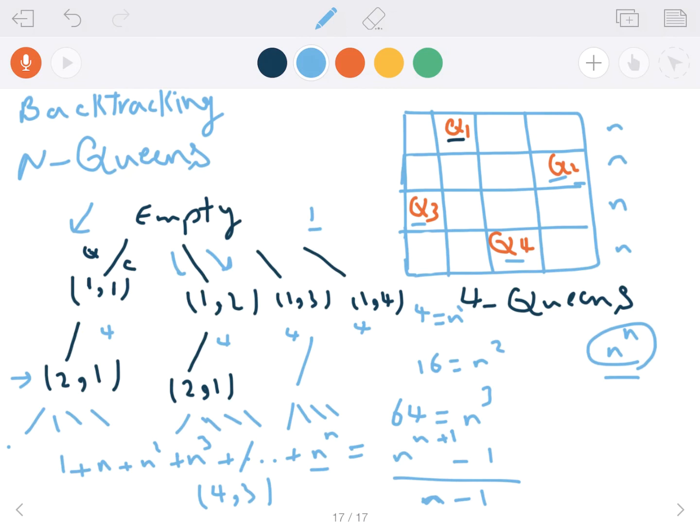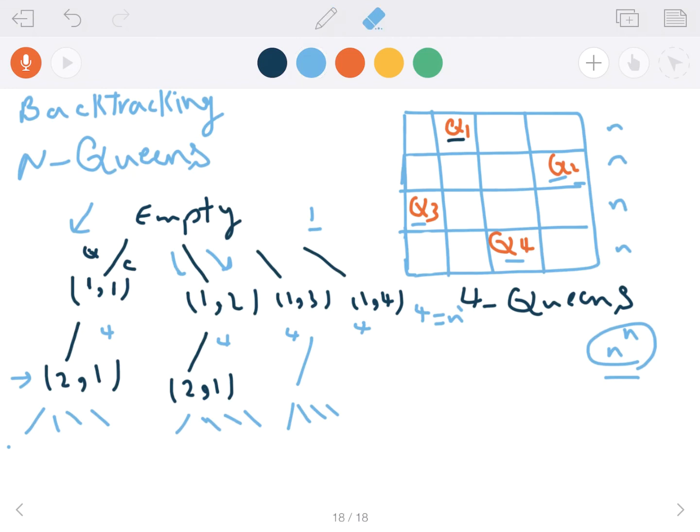But even in this solution, we can see that we can optimize it. Our goal is to find the solution first, and then we can see if we can optimize it or make it better. In our next video, I'm going to talk about how we can improve this solution.